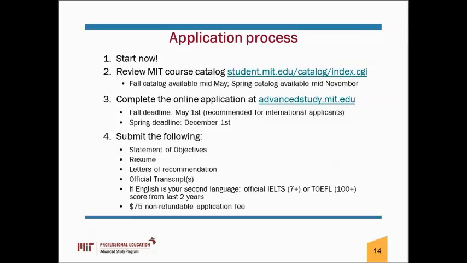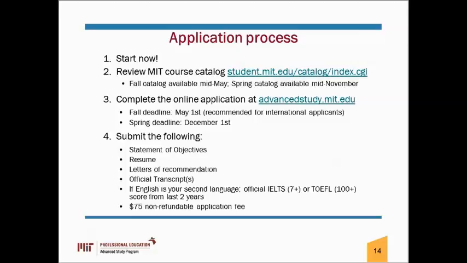Excuse me. Fall deadline is the same for international and domestic students. May 1st to apply for the fall. Spring, again, same for international and domestic. December 1st is the deadline to apply for the spring. If you are an international applicant, we highly, highly recommend that you apply for the fall semester.